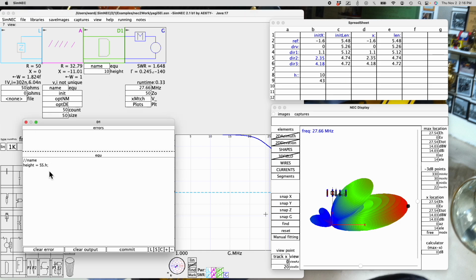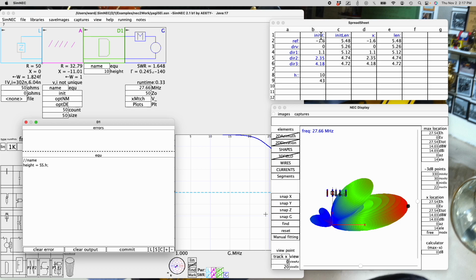The second type of label allowed in the spreadsheet is a row or column label, and in these types of labels there is a single colon. For example, up here the ref colon says that reference, or reflector in this case, is either a row or a column. In this case, it's a row, and we've put it here on the left.